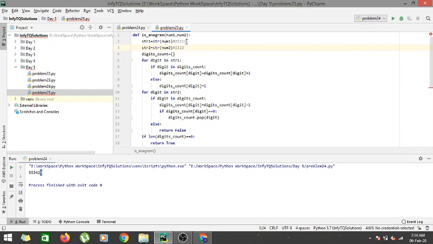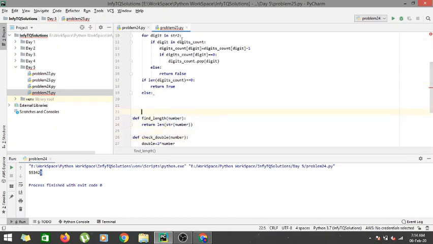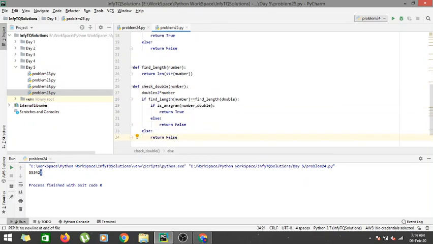So there would be one occurrence of 1 left, that is, after the completion of our loop our dictionary would look like this. So we can't say that these two numbers are anagrams of each other, and we would have to return false in this case also, when the length of the dictionary is not equal to 0.